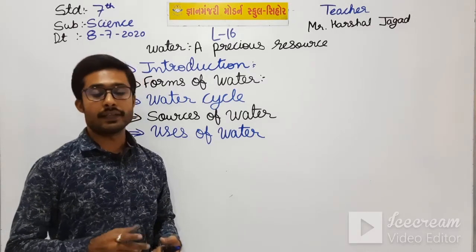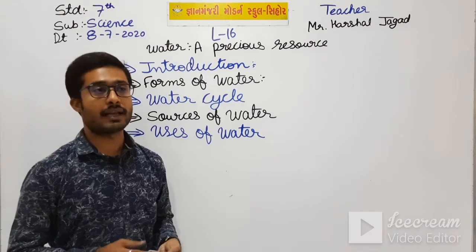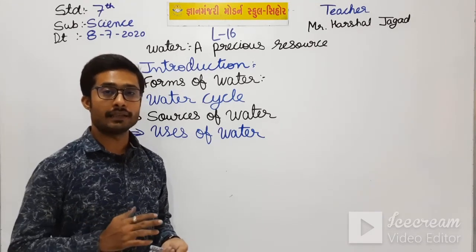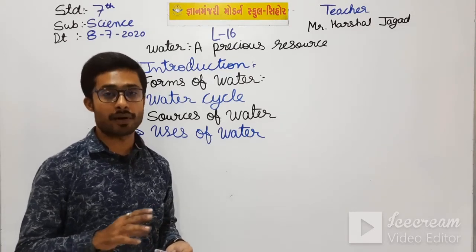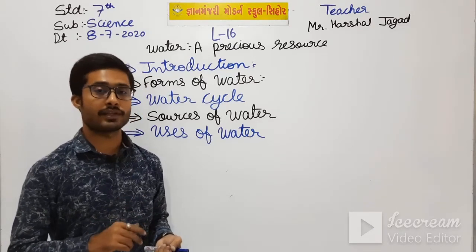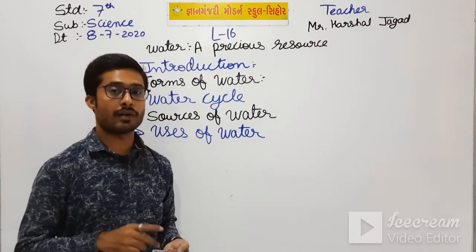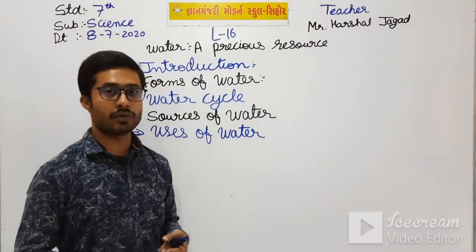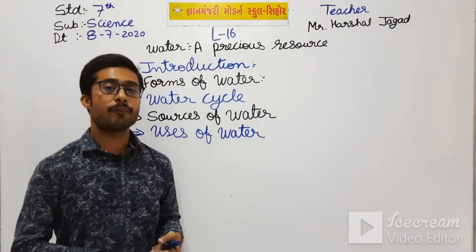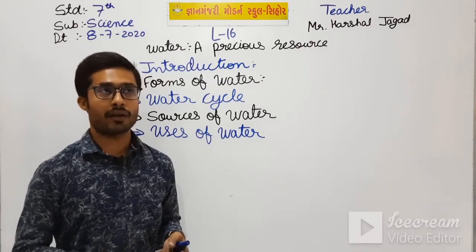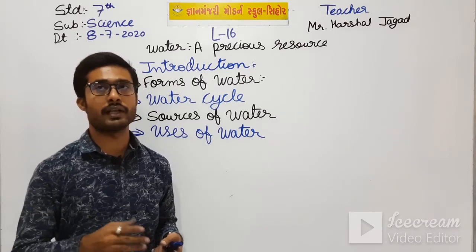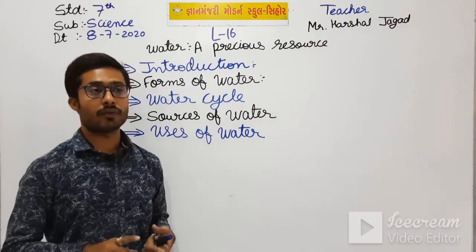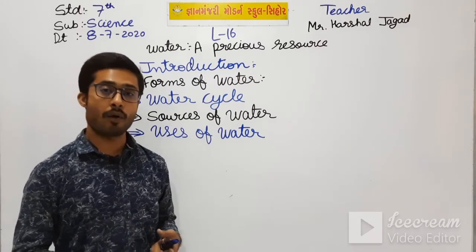Domestic use of water is washing, bathing, drinking and all the things that we do commonly or daily in our life. The third was industrial or commercial use. Commercial use means use at a public place, where there is water for drinking or washing or anything else. At a public place, this use of water is known as commercial use.